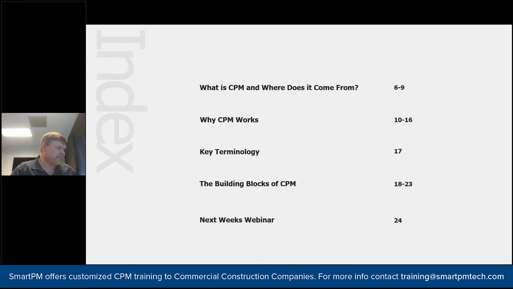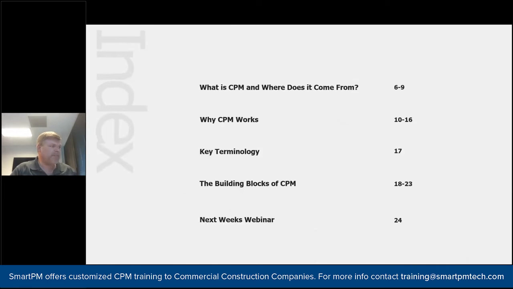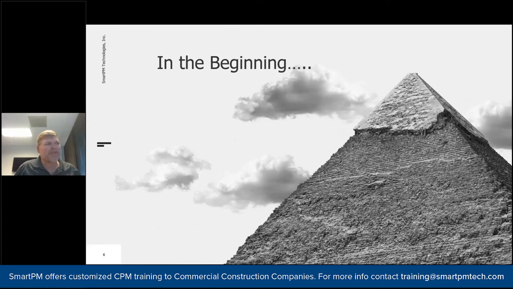webinar next week. So where did this come from? Where does CPM come from? Well, I have a picture of a pyramid here. And the reason I have a picture of a pyramid is I want to paint the picture that CPM scheduling actually comes from how our brains operate.